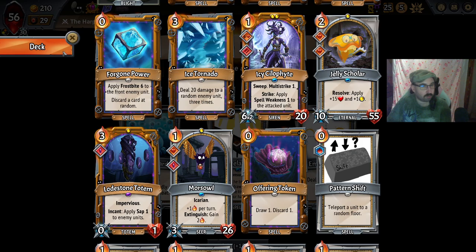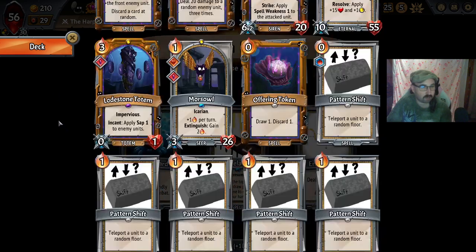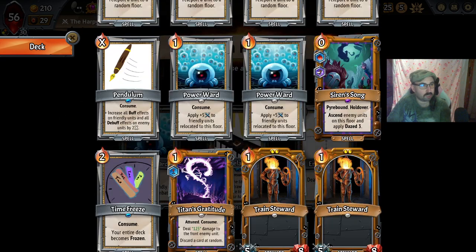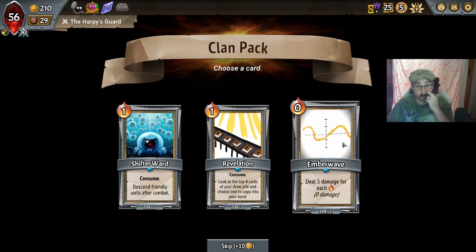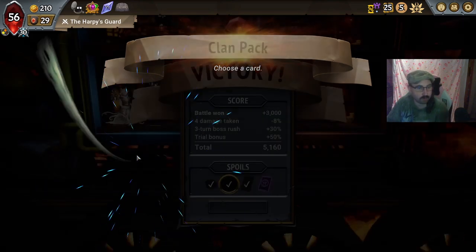Copy. So we could, for example, gain another copy of Double Stacked Apple Elixir or Lodestone Totem or Pendulum or Siren Song. Or in fact, if we leave them in the deck, maybe even our champion. Ember Wave, deal 5 damage for each Ember. Cost 0 is basically an X-cost spell, but it doesn't consume the Ember, which is pretty nice. I don't think that's for this deck. I think we really want the Shifter Ward.